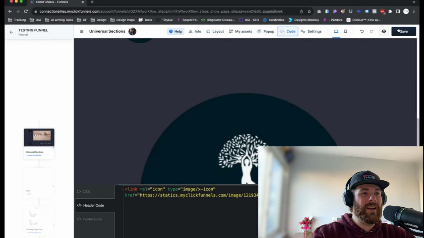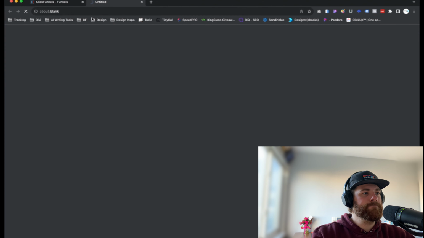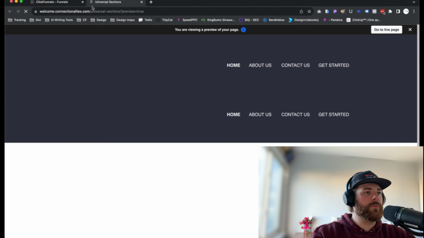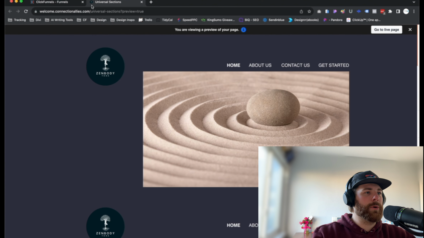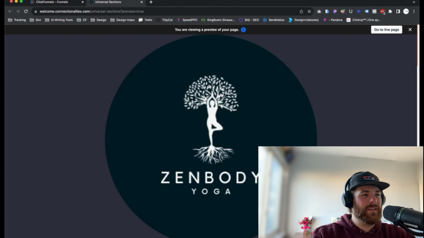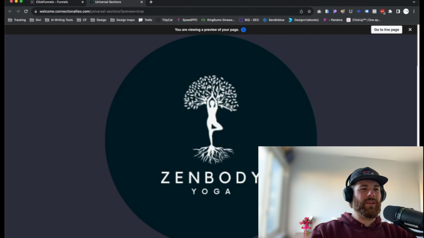But anyways, just save that, and from there, we'll see that the image will adjust. It might take a second or two. If we go here and preview, there we go. It's super tiny, but we can see that the Favicon image is now that. It's no longer the triangles, you know, the actual brand logo for Connection Allies, but in this case, it is this guy. You can kind of see a resemblance a little bit. Obviously, I'm not going to use that, but just want to use it as an example.